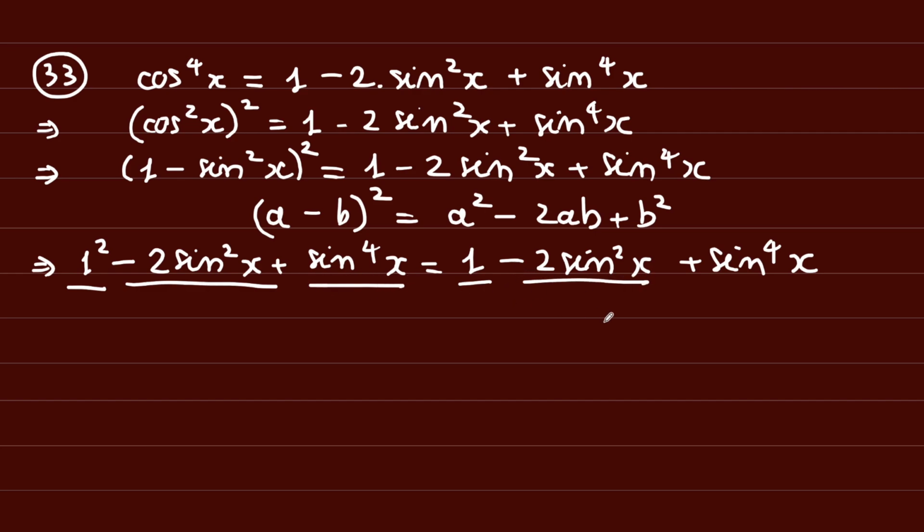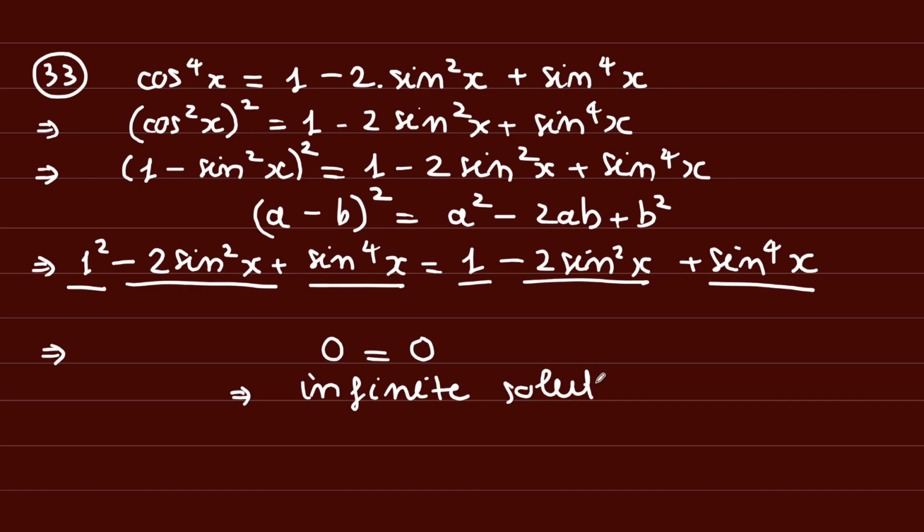This equation is sine to the power of 4x like here. And after we simplify that, you get 0 equal to 0. So how many solutions do you get in this equation? You get infinite solutions. So every number will be a solution in this case. I mean 0 equals 0 for any value of x. And of course, this question is a special case when you solve a trigonometric equation. We finish question 33 and move to question 34.